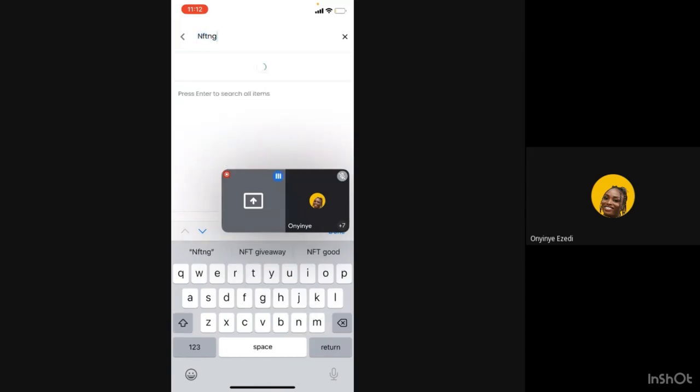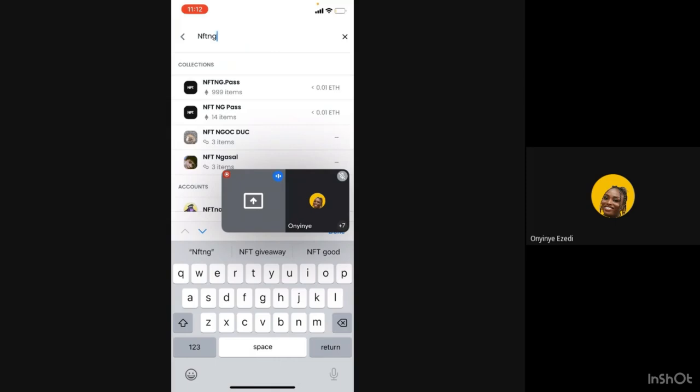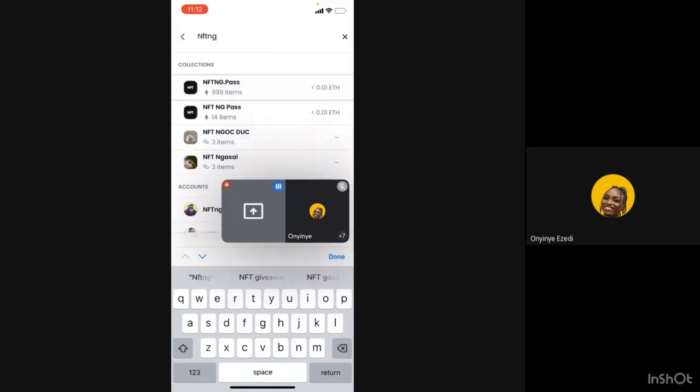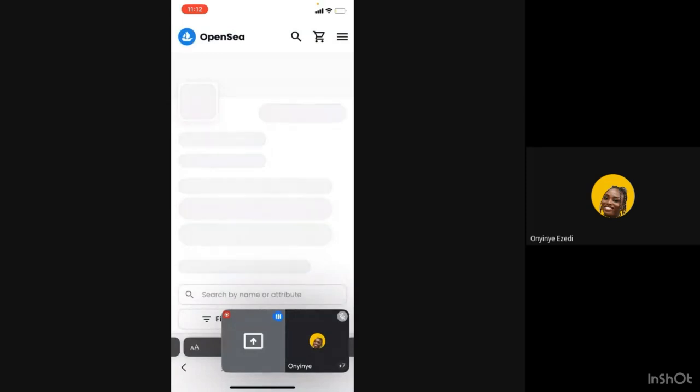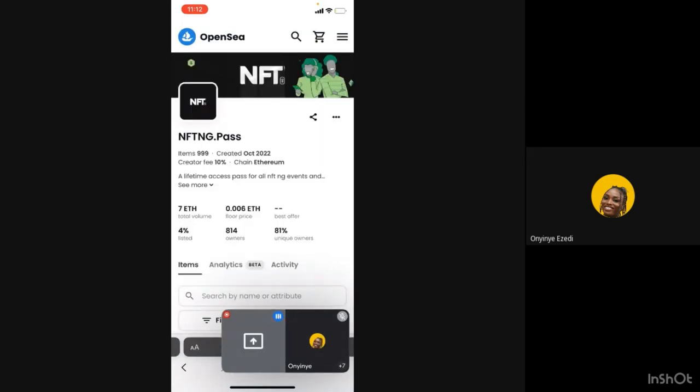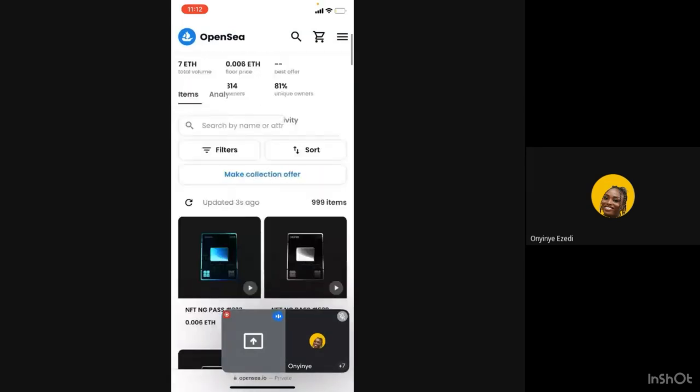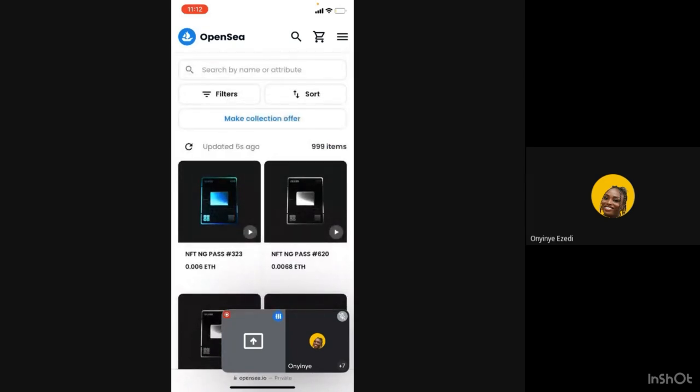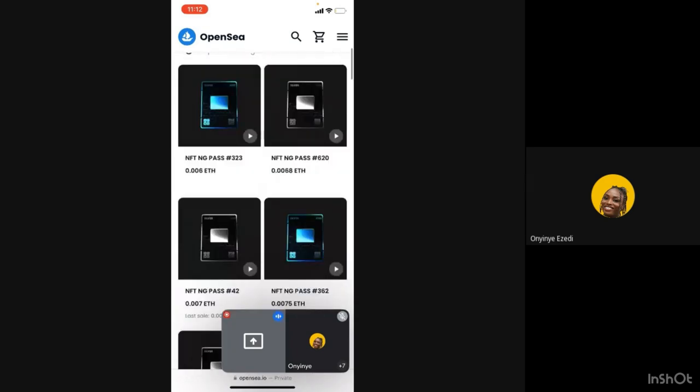And sometimes you're creating a collection just for access. It could be like an access pass. So this is the NFT NG pass. And basically what the pass gave you was access to tickets to an event. So if you can see, it looks like the same thing, it's just different colors, and the different colors just represent the level of access, whether it's VIP or regular. So think about maybe Whiskey at the Beach, and you're doing a ticketing event and you're using NFTs, and then you just put them in different colors.